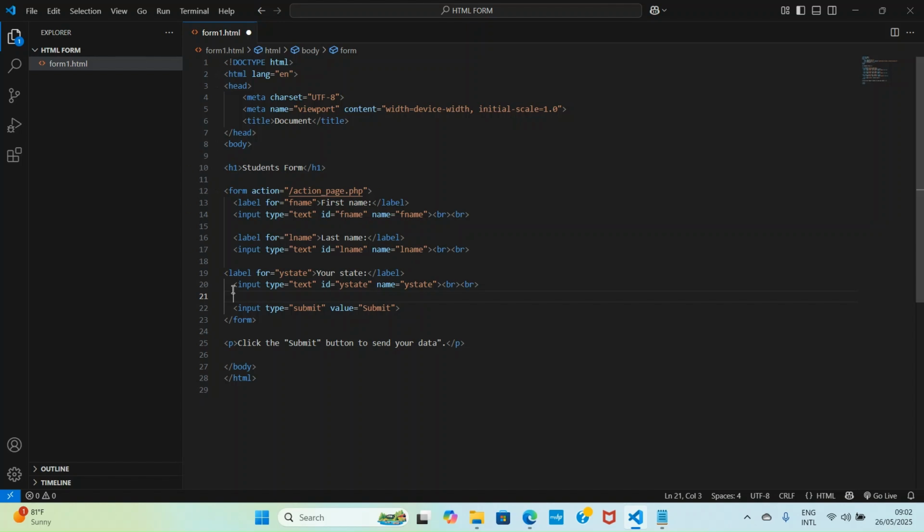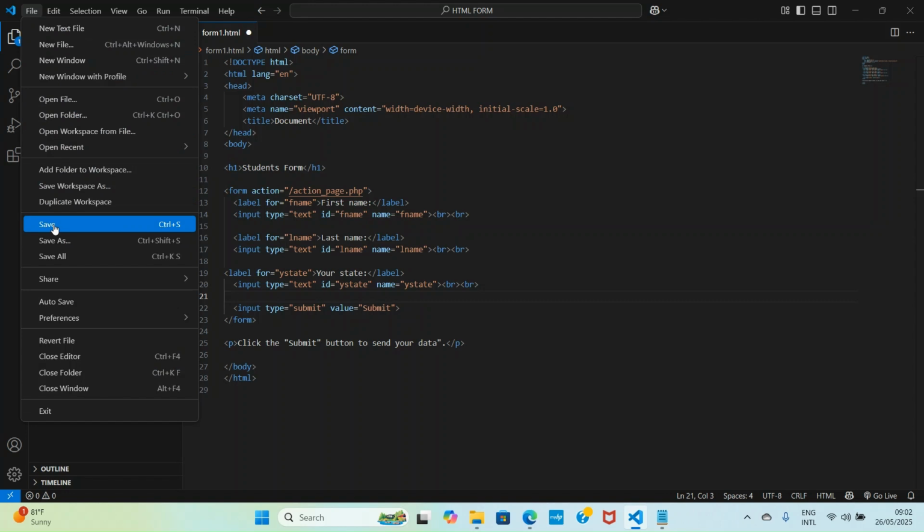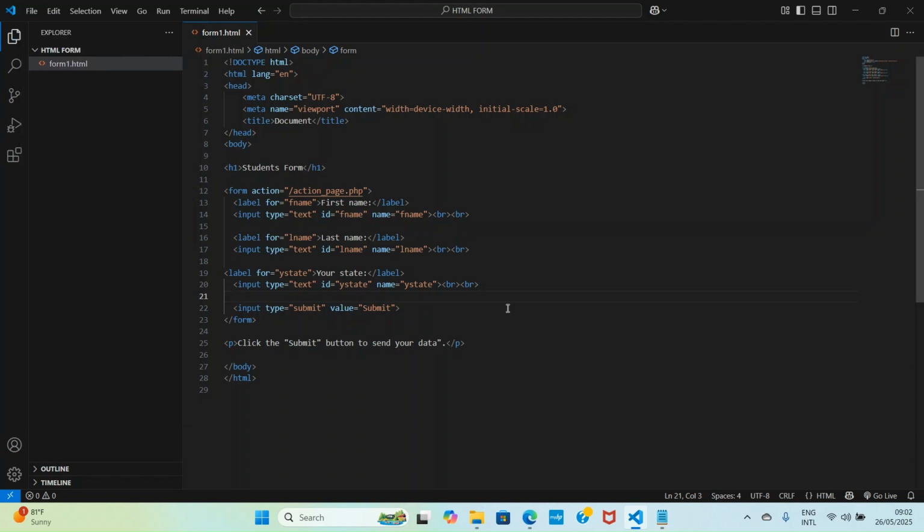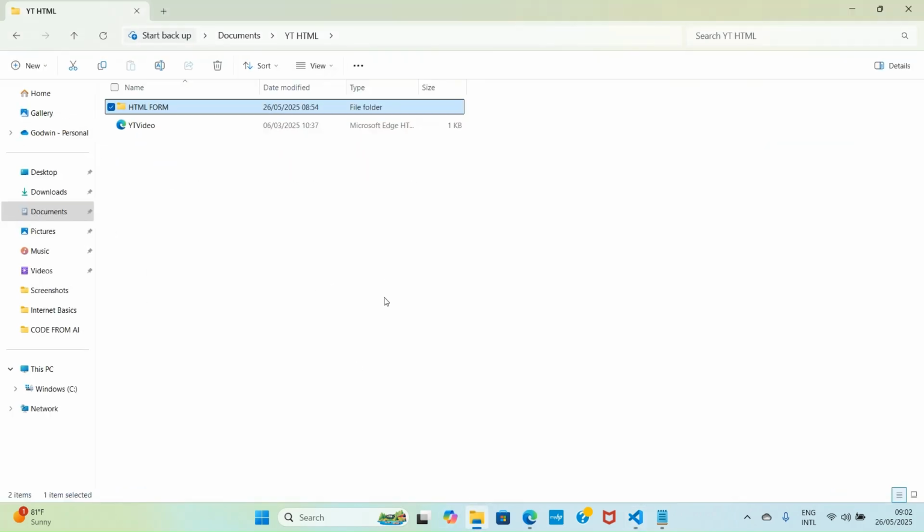Before you go ahead and test it out, you have to save. I'll click on file and click on save. This is saved. All right. So let's go and see how this will look on a web browser. I'll click on this file explorer, and I have already been here in my HTML form. I have now created a file here. So I'll double click on it for it to open. That is what we call form one. If you remember, at that time we called it form1.html. Can you remember? Yeah, you can.